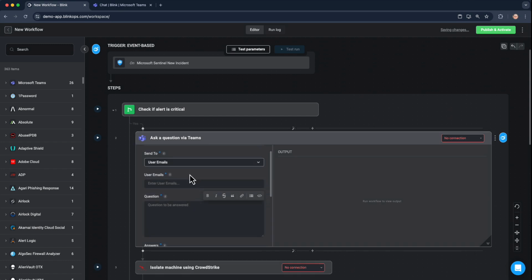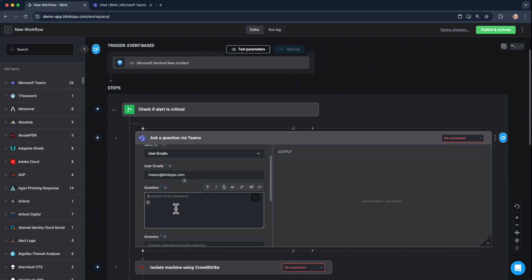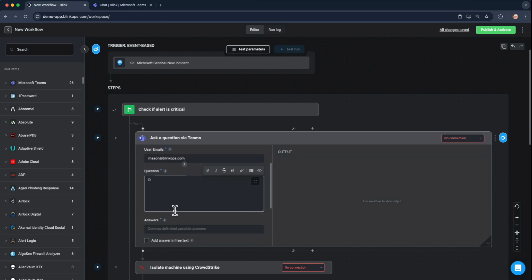We can then specify who we want to answer this question. In this case, it would be your SOC team, but for the demo purpose, I'll just put in my email. We could say the question, which maybe it is, do you want BlinkOps to respond to this critical Sentinel incident?